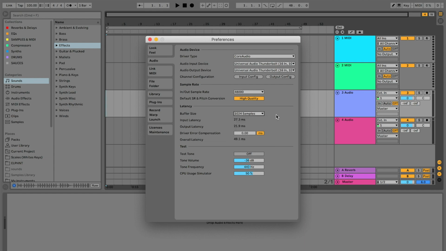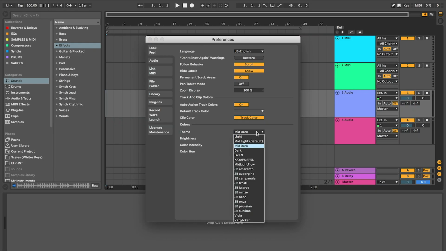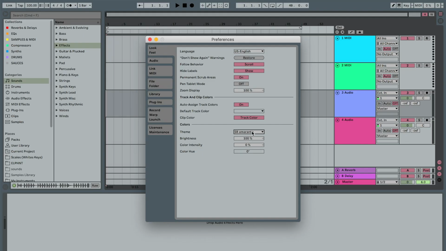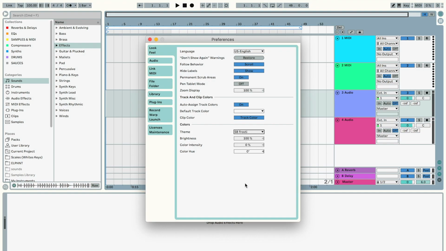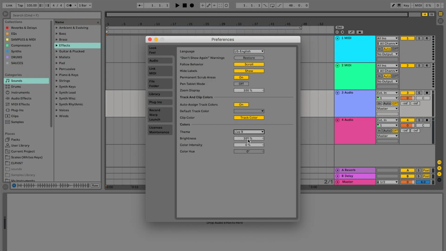Another thing I would like to talk about here is the look and feel. If for instance you don't like how Ableton looks, or it's too bright for your eyes, you can obviously change it here to different colors. You can have it in dark, different types of darks. Here I downloaded a few different skins, I'd say. Oh wow, this one is a bit too bright. I didn't like this one, I didn't like this one either. It makes me think of the winter. You can download these from the internet and install them. You can even have Ableton Live 9, how it was when it started.